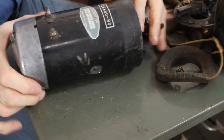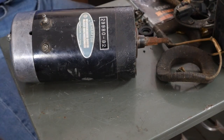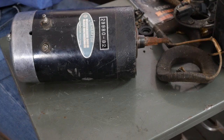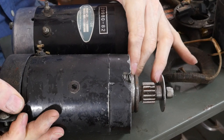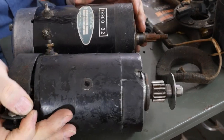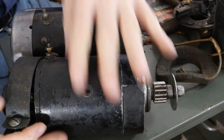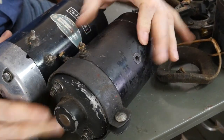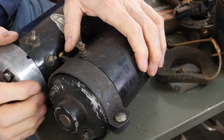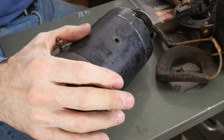Let's see what's a good way to show you. Here. Stop. Don't fall on my foot, please. Where is that? 65A. Right? So, let's put it this way so it's flush here, right? So, you can kind of see, right? This one sticks out a lot further here. So more metal, more iron, still spinning.